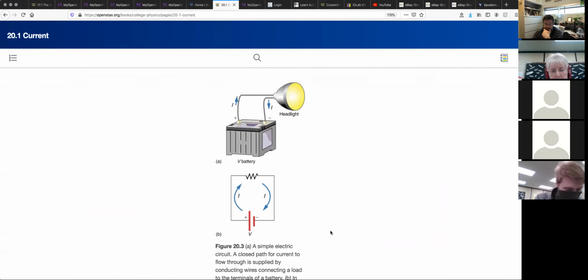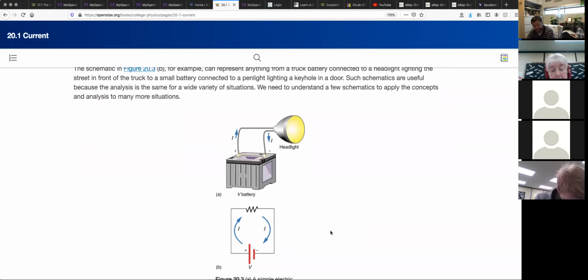So if we go back to this battery lamp circuit, we have a battery that has a positive terminal here that has a positive voltage here and a negative voltage here, relatively speaking. This, in other words, is the lower potential, and this is the higher potential. And positive charges are repelled away from higher potentials towards lower potentials. So the positive charges in this circuit, if they could move, would go this way. So that's the direction the current is flowing. What's actually happening is the electrons, which actually get repelled from lower potential things towards higher potential things, are going this way. So the electrons are going this way, the current is going this way.